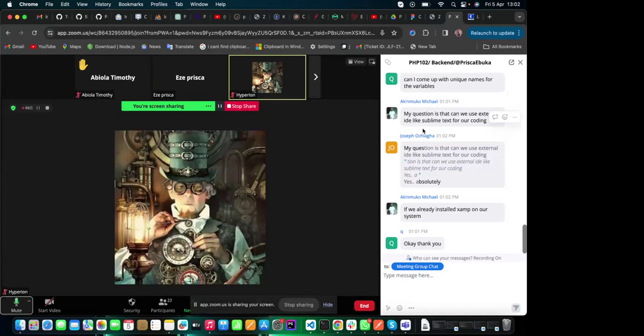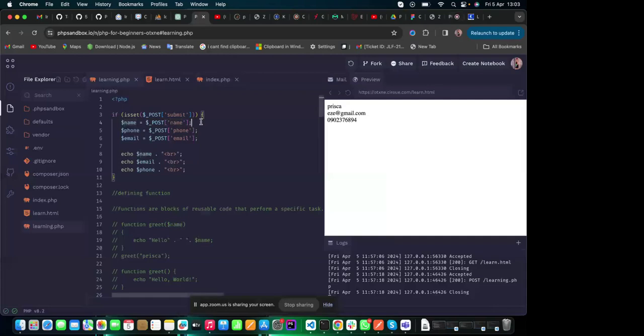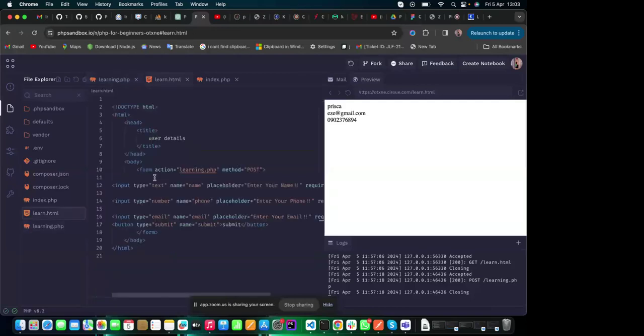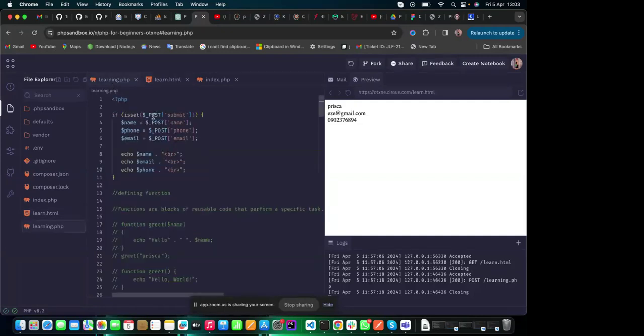For the required attribute, you can always achieve it in HTML. Let's assume now in one way or the other the user, be it a hacker or whatever, finds a way to maneuver his way and escape this HTML validation. The moment they escape this and come to the PHP part, our own validation will surely catch them. Do you understand?